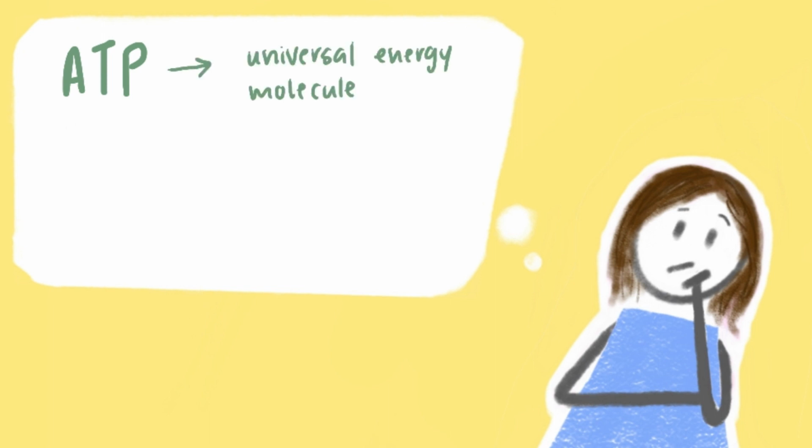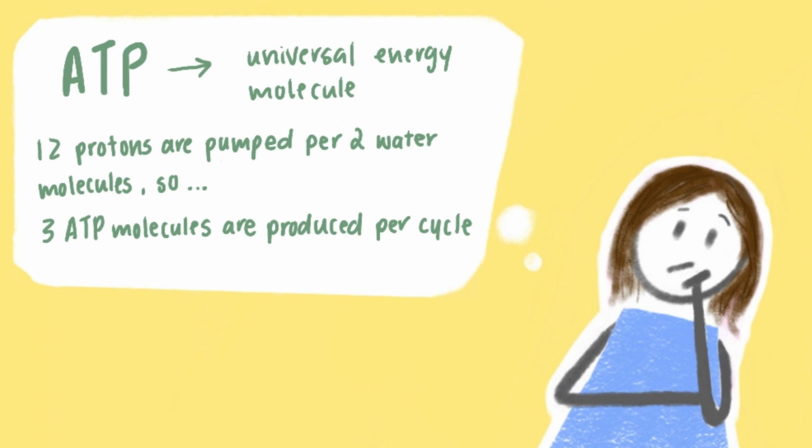You might be thinking, all of this for just a few ATP molecules? Is this even enough? You're right, this is not enough. This is why we need the Calvin cycle, which produces a lot more energy, and how does this work? Find out next week.